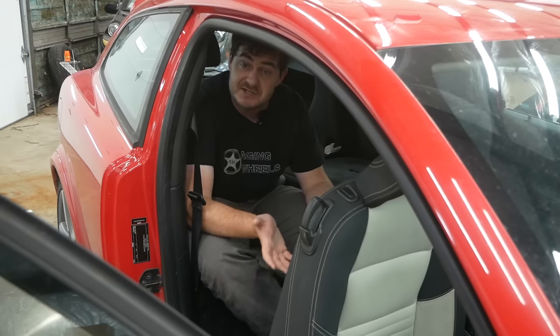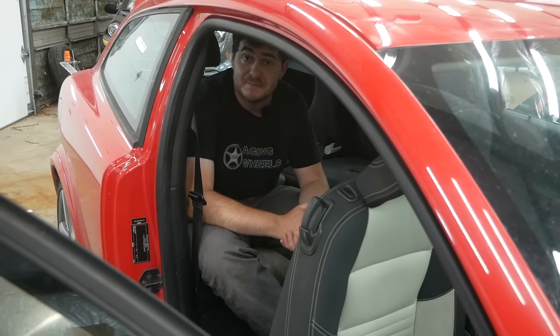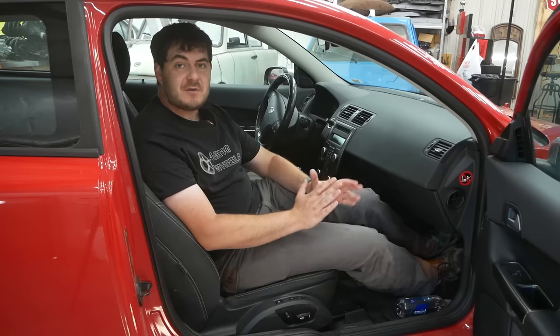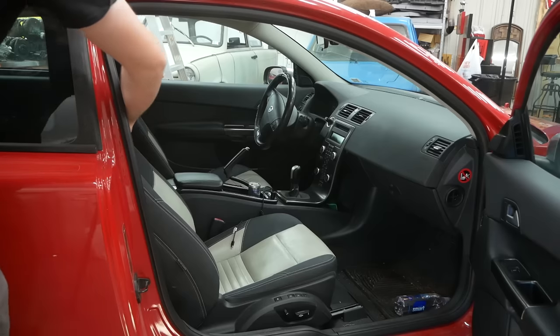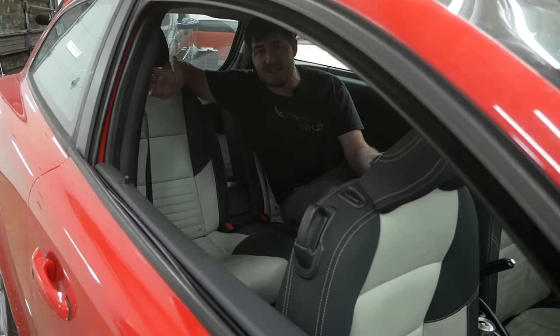You might look at this car from the outside and think the rear seats must be tiny, but actually they're relatively spacious. I can fit back here just fine — the only thing I'm lacking is a little headroom. We've taken many trips with a child and the dog in the back without issue. If you have more than two children or dogs, you might want to look elsewhere — I hear the XC90 is nice. Speaking of which, I just found an open bag of apple slices in the back of this car that is very, very moldy.